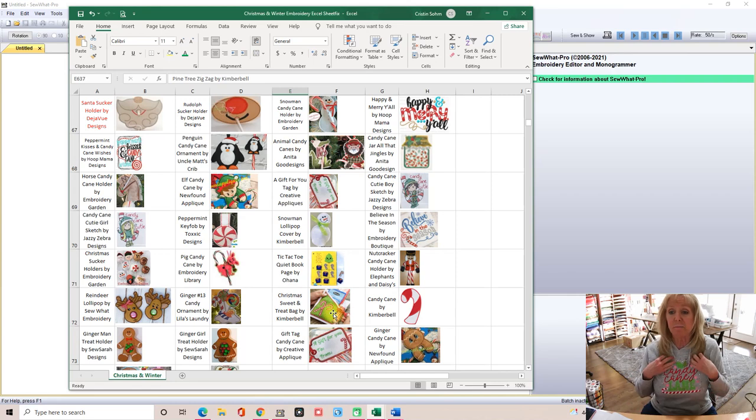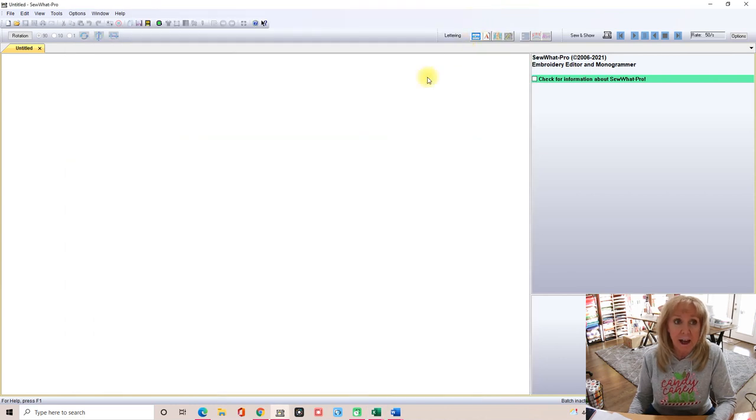The other option is a bunch of us did this Candy Cane Lane shirt, and you have that design, so that would work. So I'm going to go ahead and use that one just because it's easy for me to show you how to use that one, and since so many of us already have it.